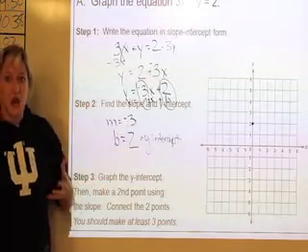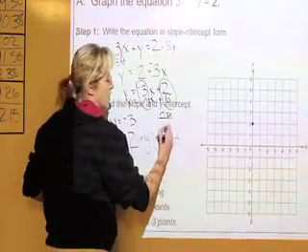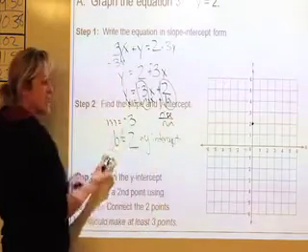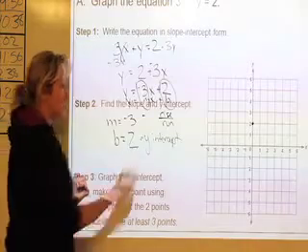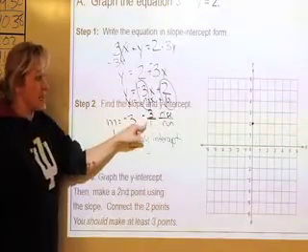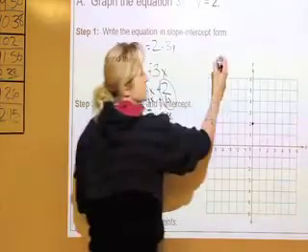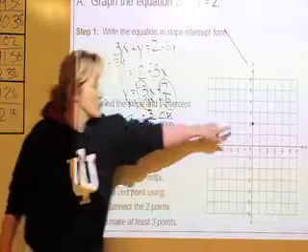What is slope? It is rise over run. So we need a rise over run. And as we see, it's a negative slope. So how do you make negative 3 into a fraction? Negative 3 over 1. Well, we know it's going to be a negative slope. And how do negative slopes appear? They go down like that.